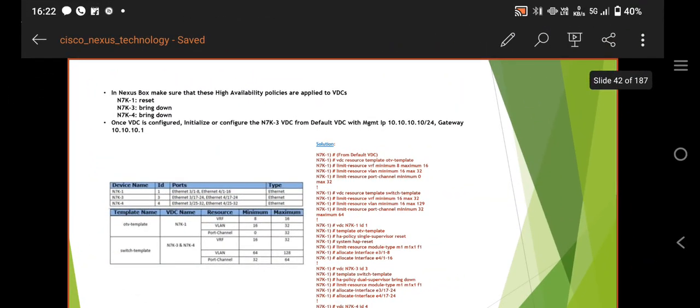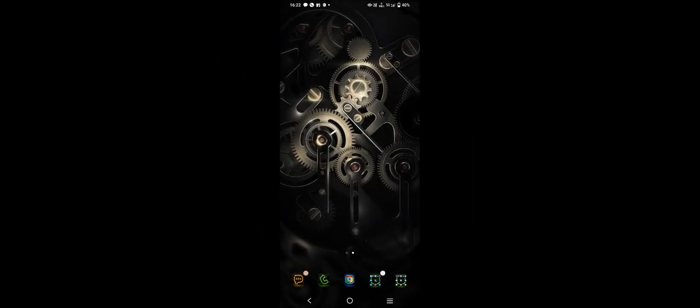The command which we have used to create the default VDC, system hap reset, let's check the usage of that.